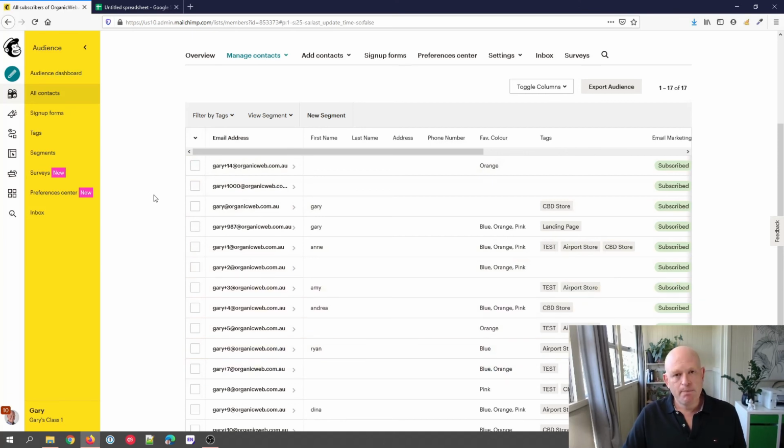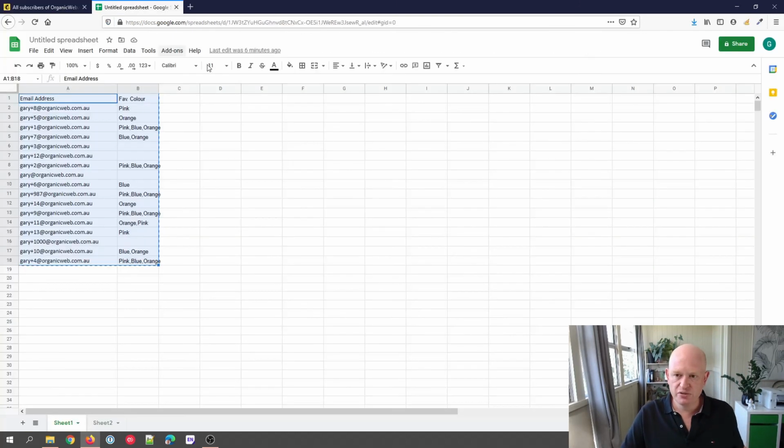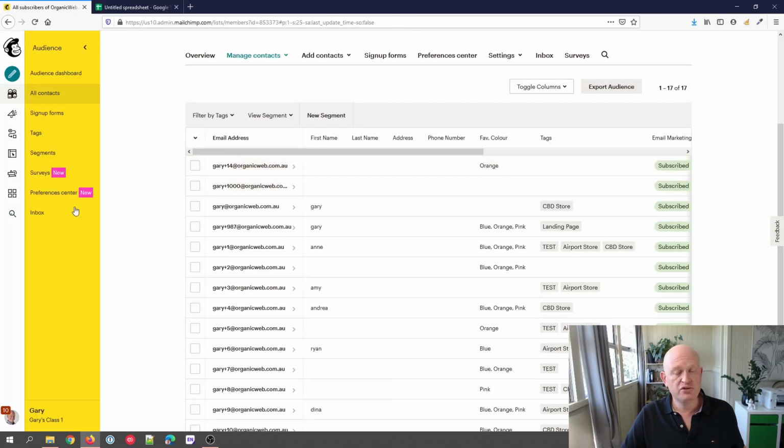So that's how you can very easily bulk group people in Mailchimp without having to group everyone that's in blue, then everyone that's in whatever color, and everyone. You can do them all at once, and all you need to do is have a comma separated field for your groups when you do the import from a spreadsheet.